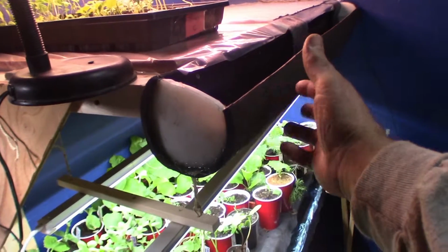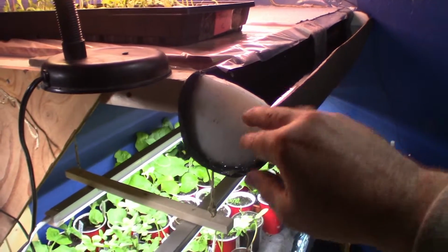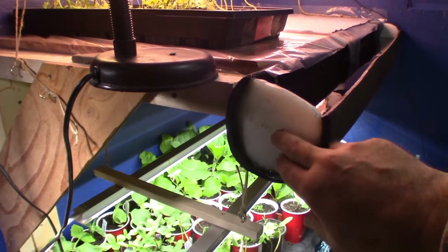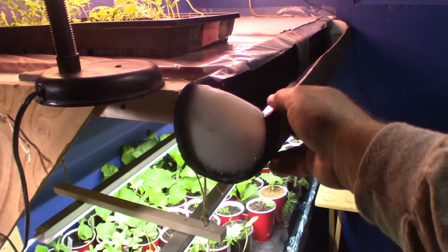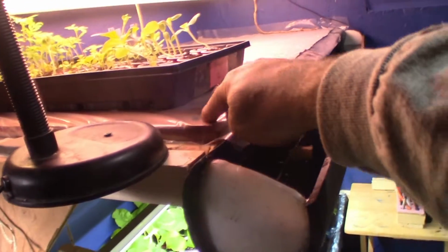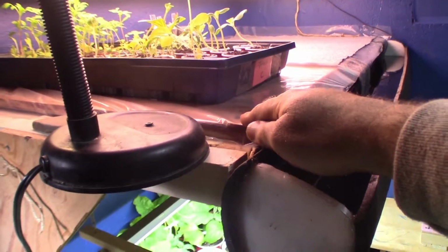I found a piece of pipe in the woods. I cut one side out of it, and I formed out some Teflon pieces, hot glued them in. But before I hot glued them in, of course, with hot water and steel wool, I scrubbed down this pipe. This was the plywood I had for my previous setup for a grow light.